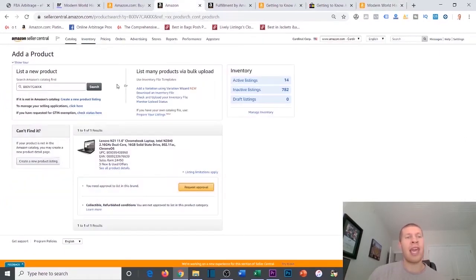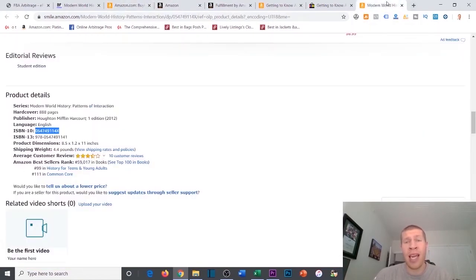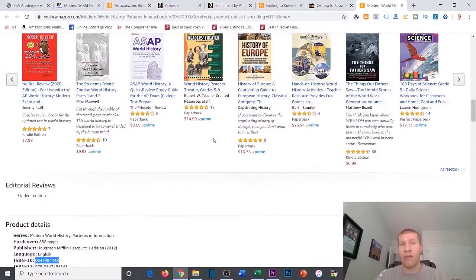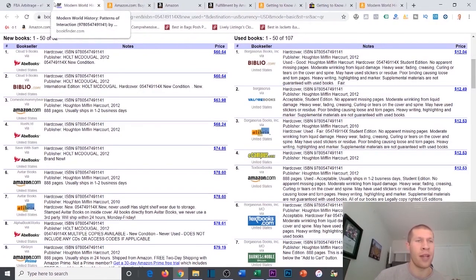So the ISBN, can we sell it? And we can. Boom. So that's a great book that I'm literally going to buy. I'm going to buy 9 of these on all of those, and then that's $90 profit margin for spending maybe $110, $120. So I'm turning $110, $120 into like $220 or $230 or whatever that ends up being, right? I can't do math right now, but you get the picture.